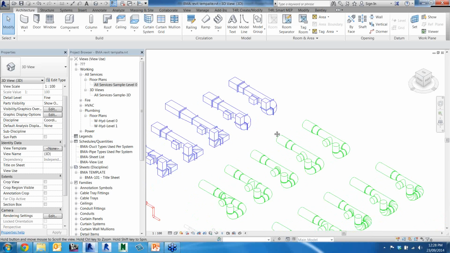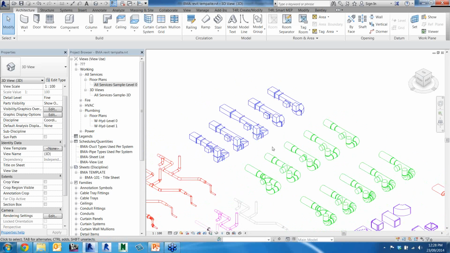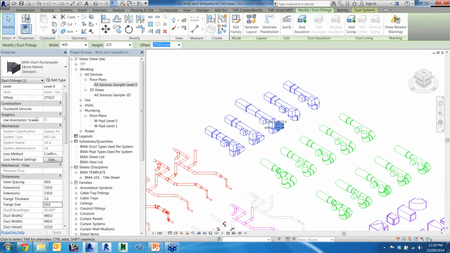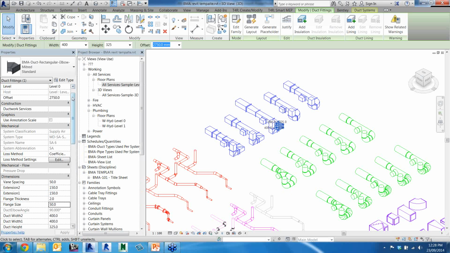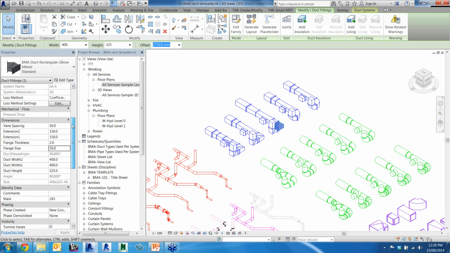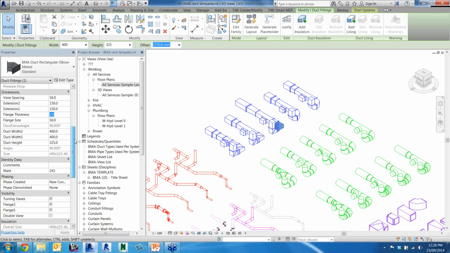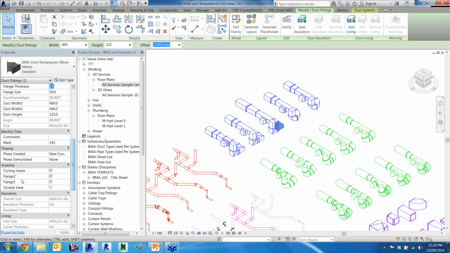The other thing to note with the content here is the way that we've consistently named. We use a convention with the way that we're naming all of these parameters with a lot of these fittings. If I just choose one of these elbow fittings and have a look down through the parameter list, we can see the naming convention holds a similar convention to all of the fittings. So you can see this numbering system. When there's more than one similar parameter, we're using a number system: duct width 1, 2, extension 1, 2, flange 1, 2.